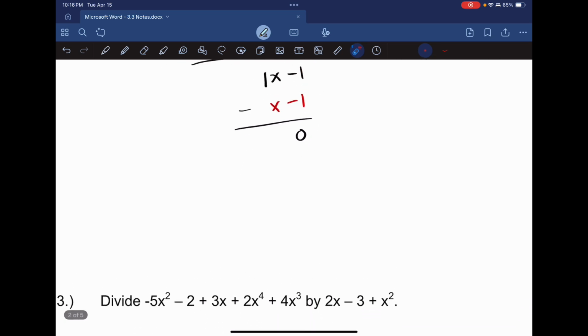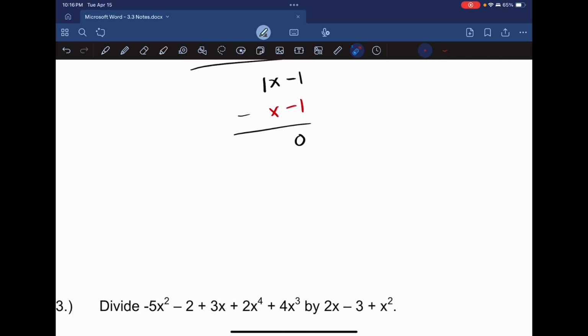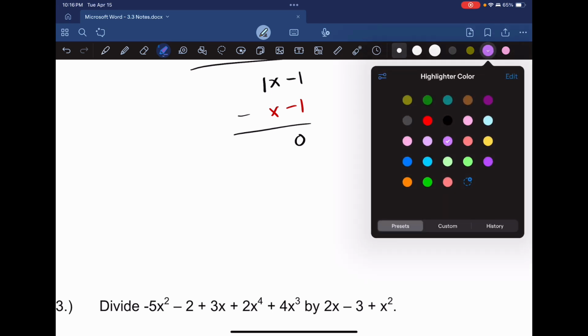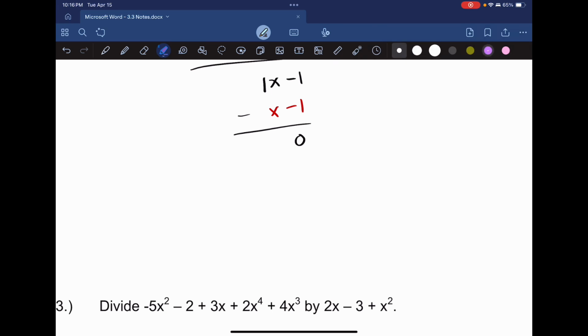This next one, okay, I want you to try this one on your own, but before you start it, notice that my two functions, my polynomials, are not written in standard form. Okay, we have to have them written in standard form in order for us to be able to do long division. Reminder, standard form means we're in decreasing degree order. Okay, so remember we got confusing last chapter because we talked about vertex form, and now when our textbook says standard form, it means vertex form. When I say standard form now, for polynomials, I'm thinking back to decreasing or descending degree order.